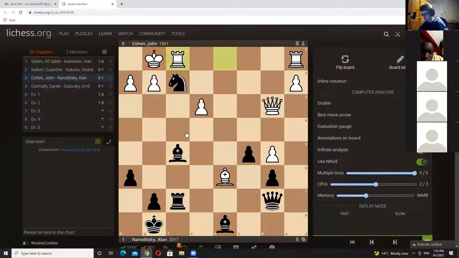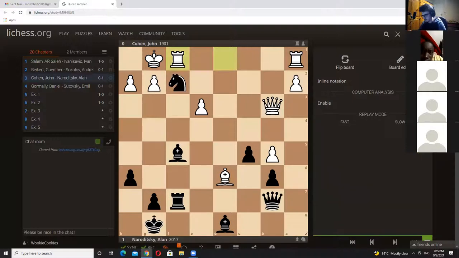Okay, so we need something more inspiring. We will keep looking. We did talk at the start about our forcing moves are always what you want to look for, but sometimes you need to play a quiet move to prepare a forcing move.